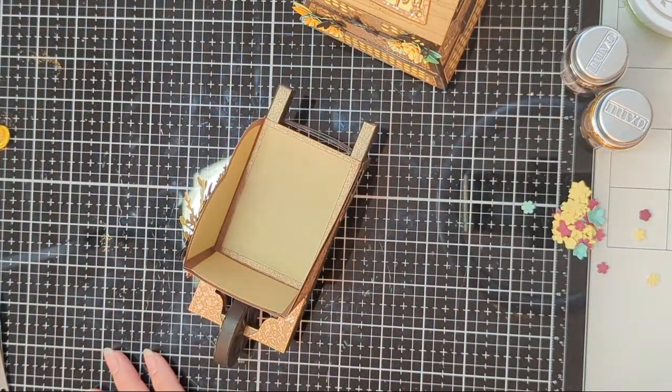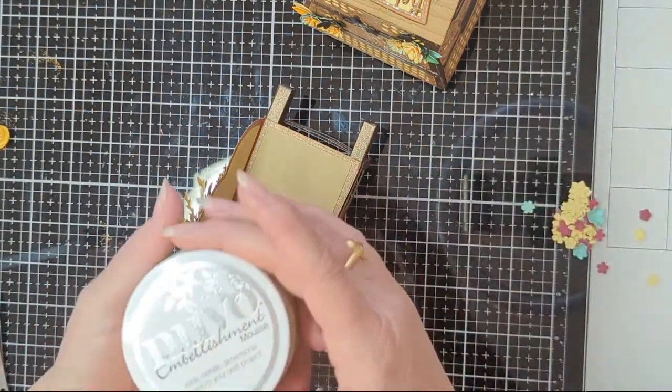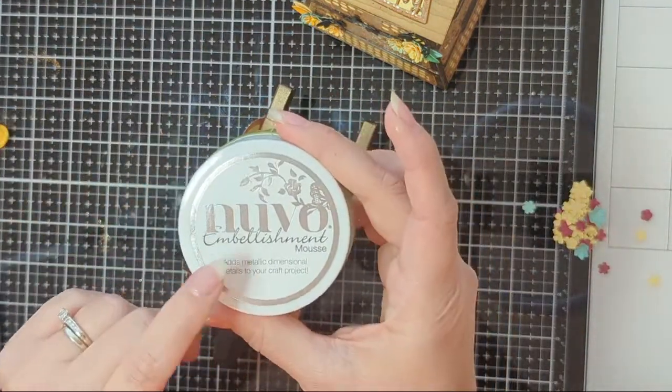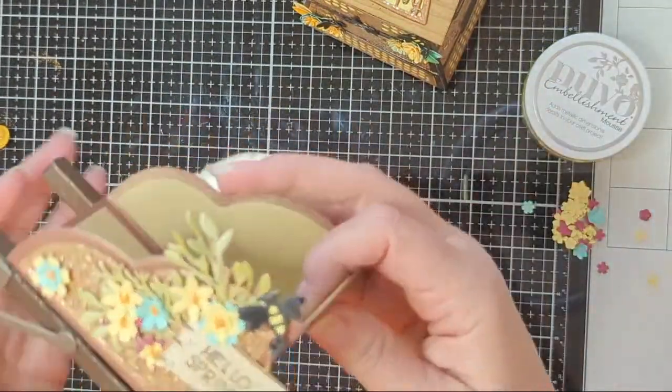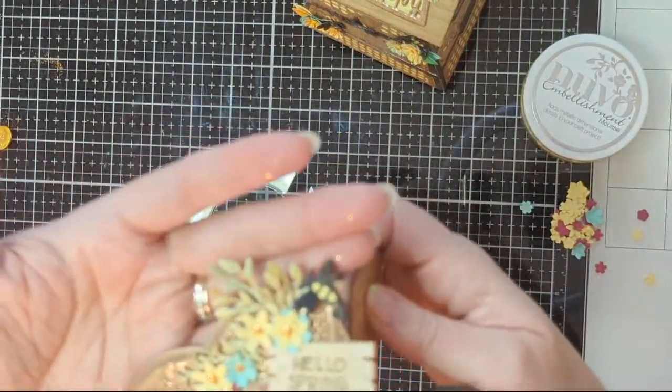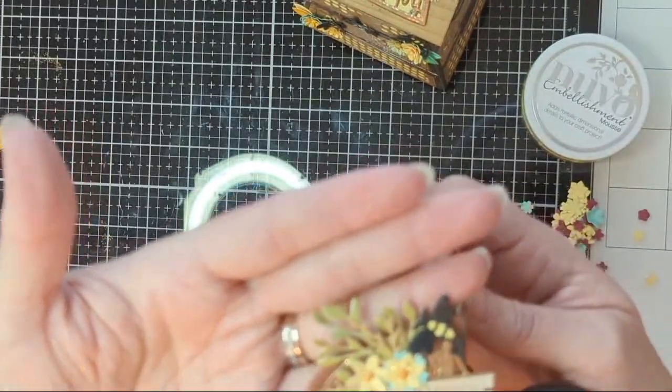But this has been a lot of fun. I hope you guys do like it. Another product that I use in the video, if you want to rewatch it, was the embellishment mousse from Nuvo, and that was on the little leaves. It gave it that pearlescent finish that I think is so very delicate and lovely.